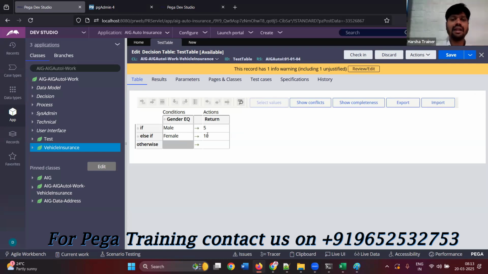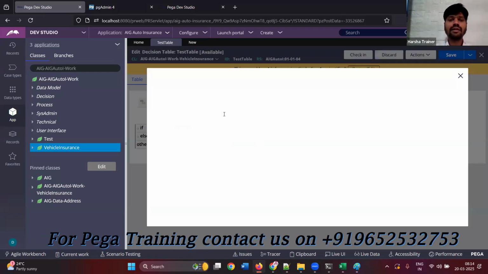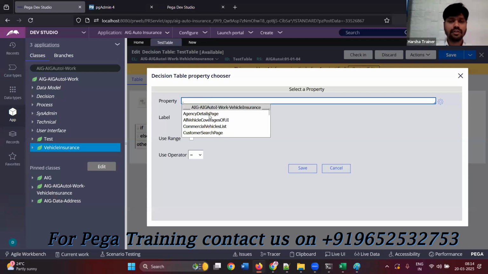Now male, female. I want to add one more property into the condition. So I can select this, add a new column before or after. Here I will give customer search page dot age.